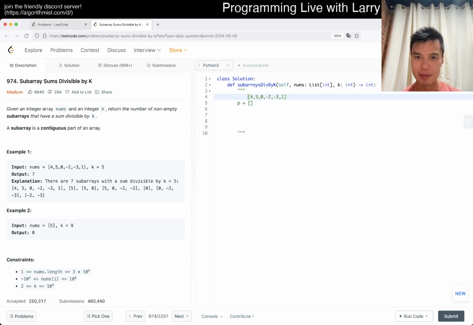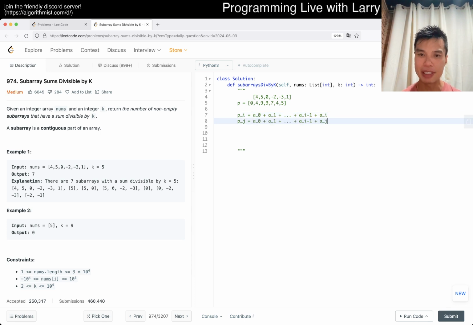So P sub i is equal to a sub 0 plus a sub 1 plus dot dot dot plus a sub i minus 1 plus a sub i. And P sub j is the same thing, except now it's j.